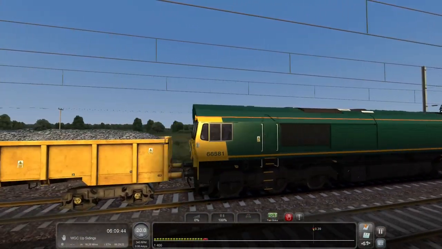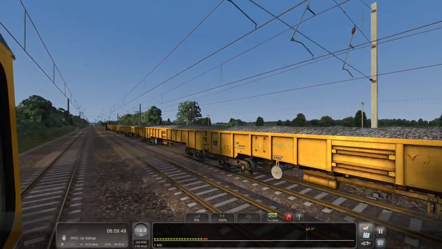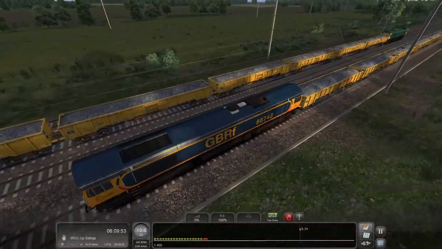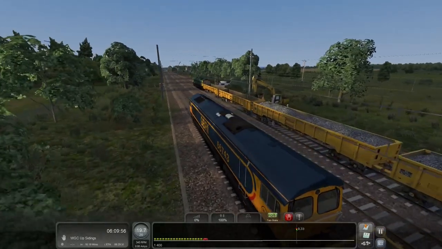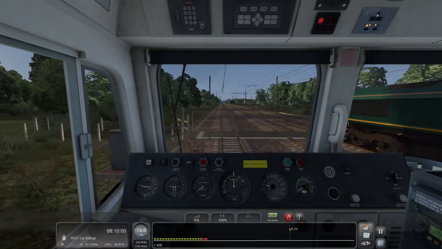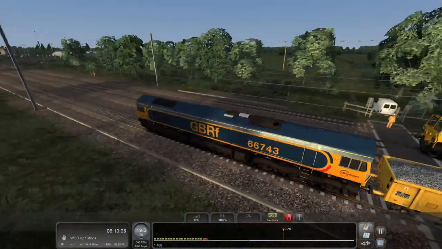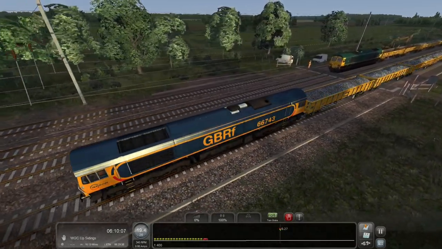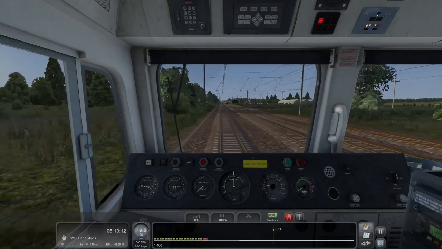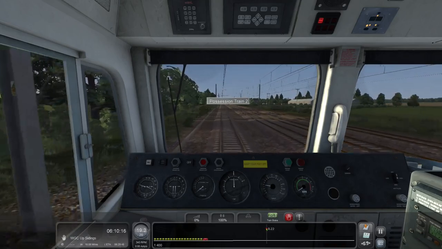This one's missing the branding. That is a Freightliner, so it looks like I forgot to put the branding patch in. And I think it's got the same wagons we do. The JNA wagons. The JNA-C. There was no point blowing the horn there, because as you can see, that train was literally in the reach of the crossing. Is that another possession train up there? Possession train 2!